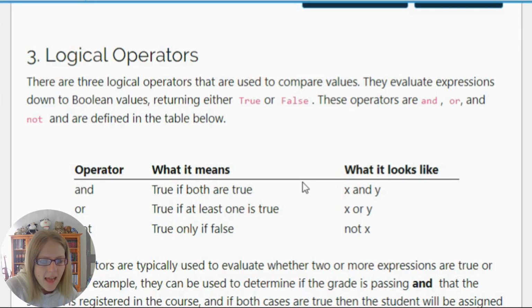Remember, in the case of and, both have to be true. In the case of or, only one of them has to be true for the statement to be true. Not means true only if false.